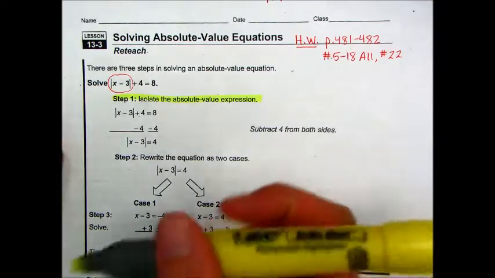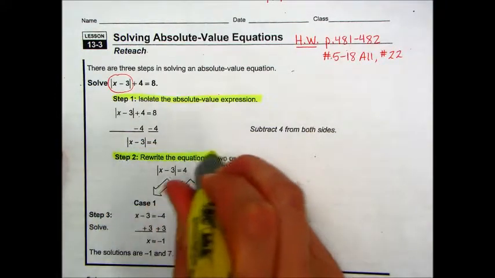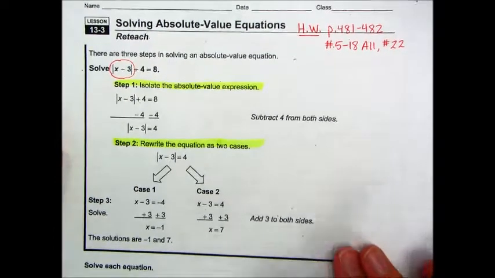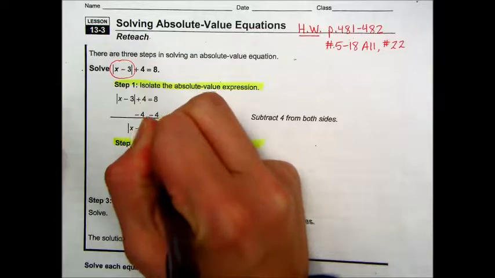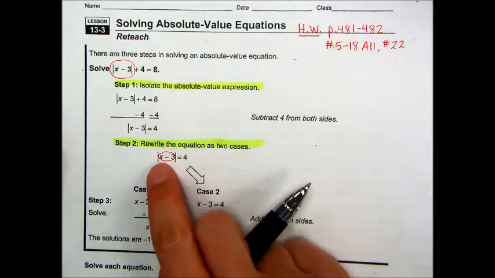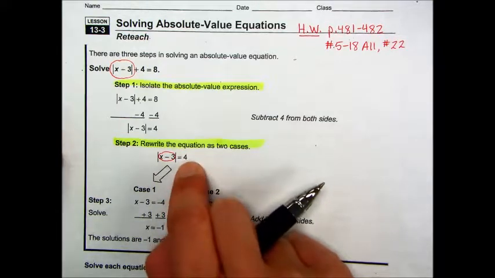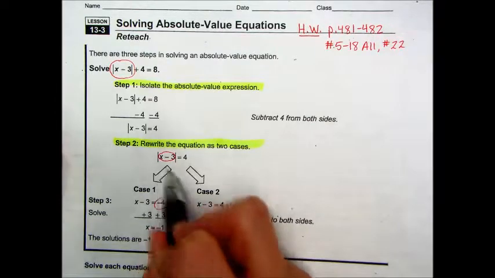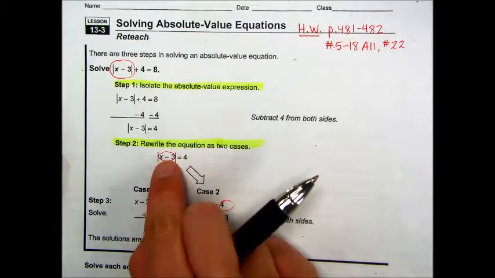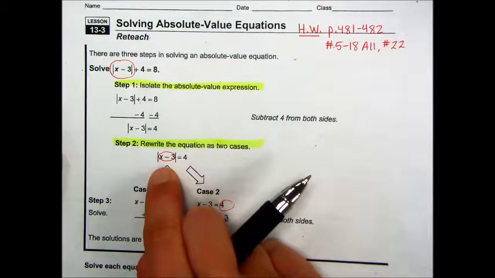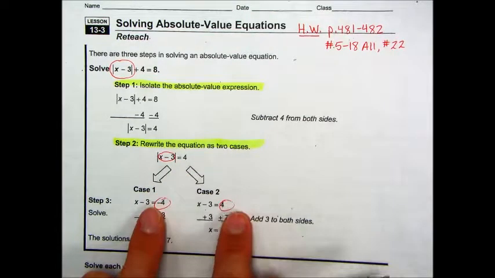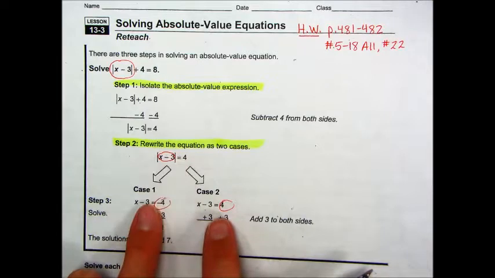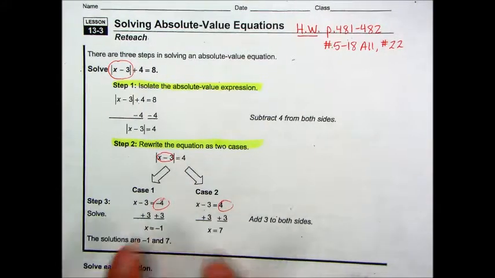Then this is where the two solutions come in. It says you're going to rewrite the equation as two separate cases, because here's the deal. That x minus 3 inside of there, the absolute value of that has to come out as 4. Well, that means that x minus 3 might equal negative 4 or 4, because the absolute value of negative 4 would be 4 and the absolute value of 4 would be 4. So you always rewrite this as two separate equations and say that it could either be negative 4 in there or positive 4 in there, and you solve them both.